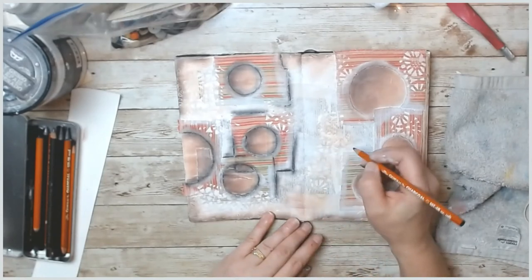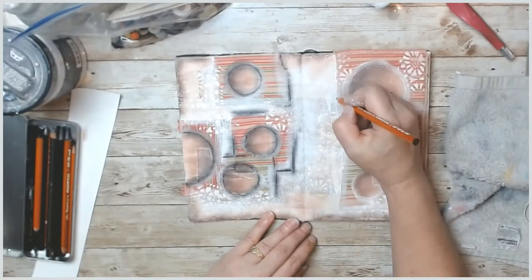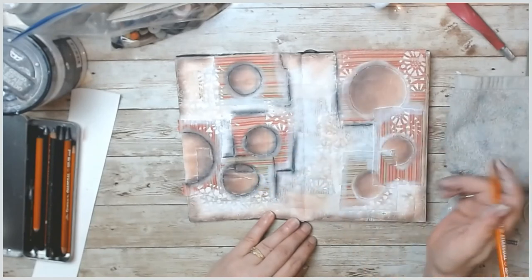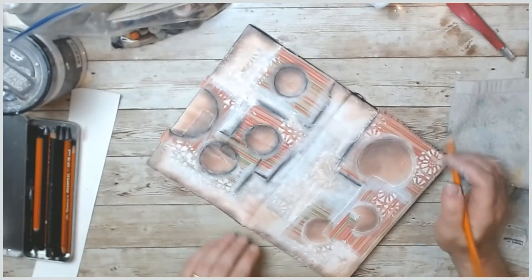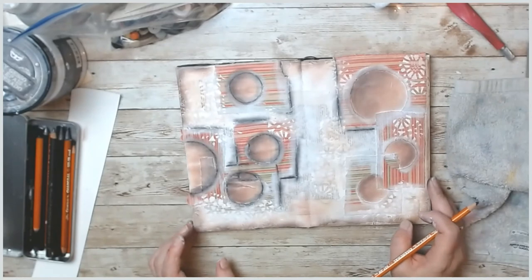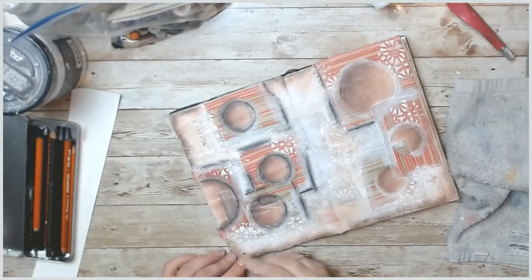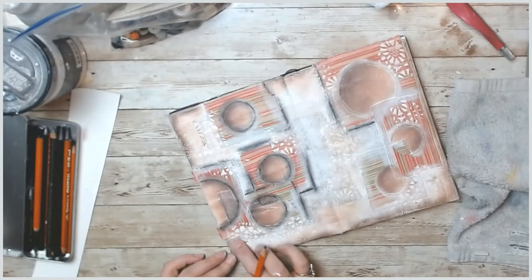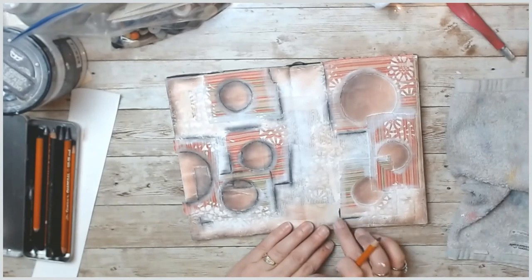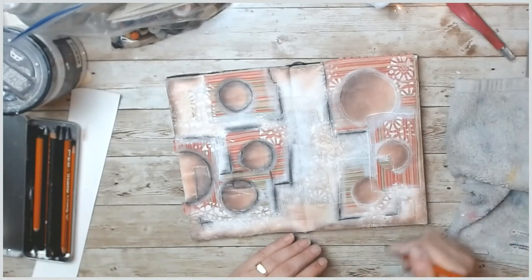And you can even, you know, do it on some of your papers if they're in that squared format. I love it. And again, I'm not going where it's textured. I'm going in between it.